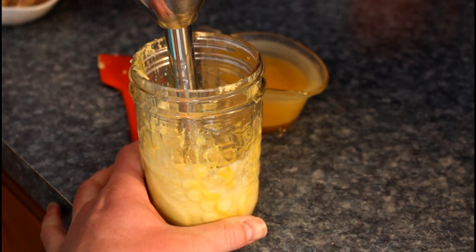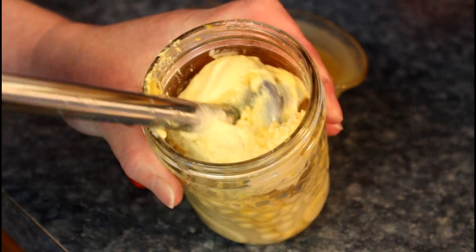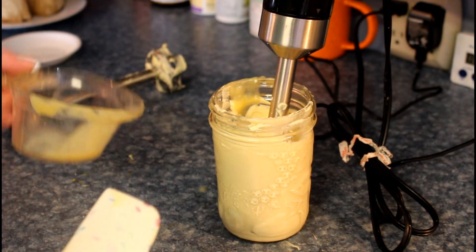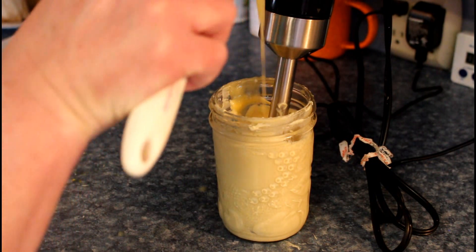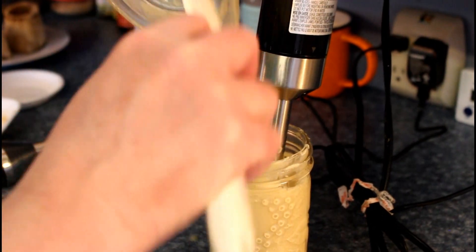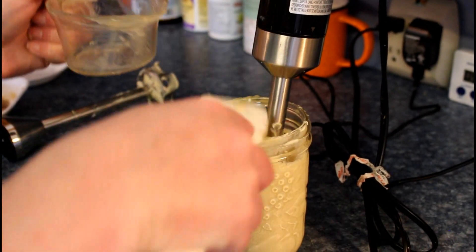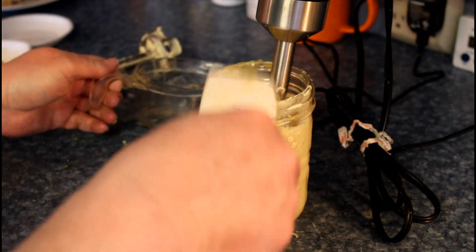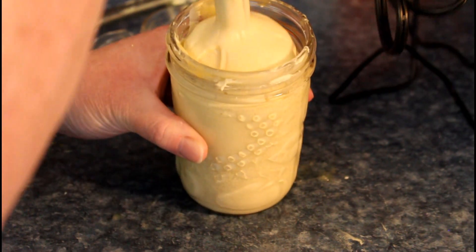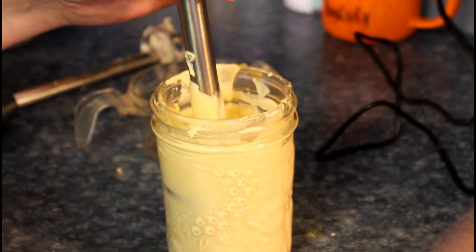Just keep going, just keep pouring it in and mixing it up. You can see it's getting smoother, looking really nice, blending together nicely. My wonderful cordless hand blender — brand new one — just died, so I had to bring out my good old one. We're still mixing it up, using the whole cup. If it seems to be getting really watery you can use a little bit less, but this is still really nice and stiff. Look at that — it's thick, it's really thick, it's beautiful.